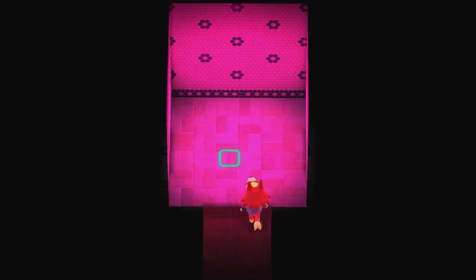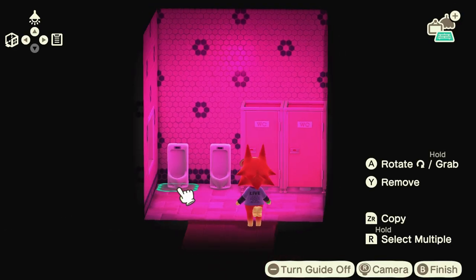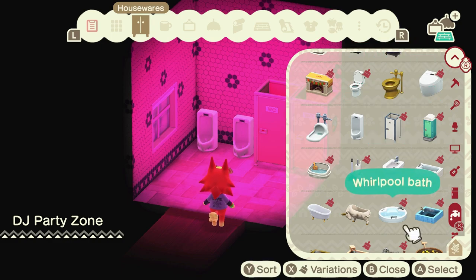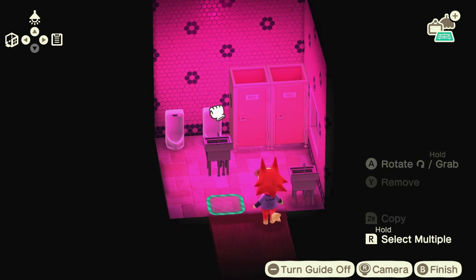Let's just give some nice hot pink lighting. This is a unisex washroom, so we got some urinals. And then I guess a sink. There's sinks in washrooms, right? There should be. Does this sink make sense? The one right over here. Maybe another one like that.